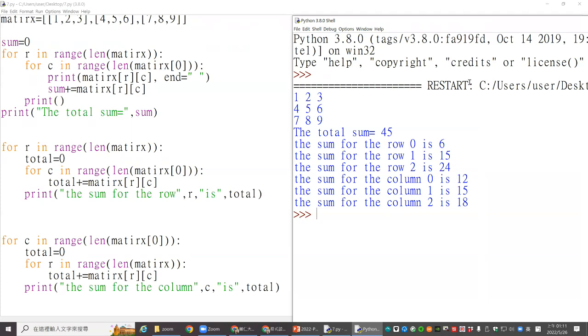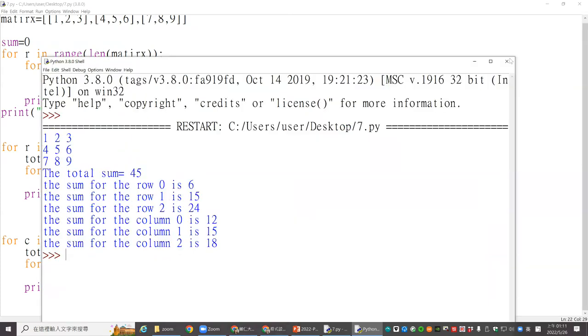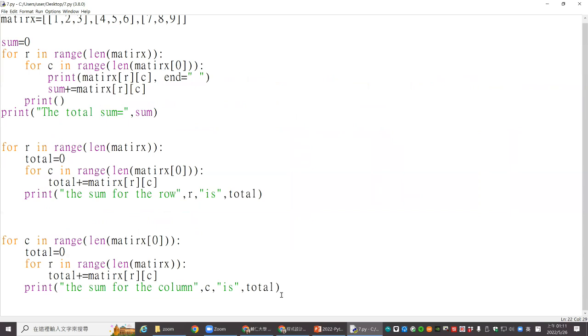So if we want to find a max row, there are a lot of methods. For example, we can call the max row the matrix 0.